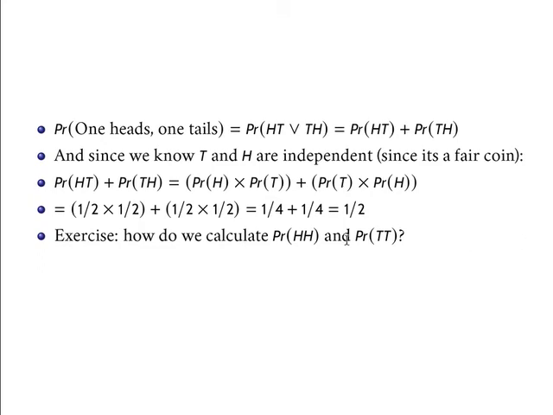Now, a slightly simpler calculation can give us the probability of getting 2 heads, as well as the probability of 2 tails. So I think I'll put this in the assignment questions for this week. I'll leave that to you to answer these questions simply by applying the rule for conjunction that I've just given you.